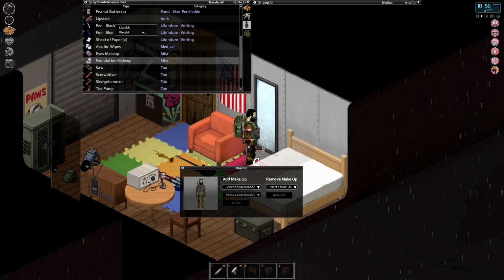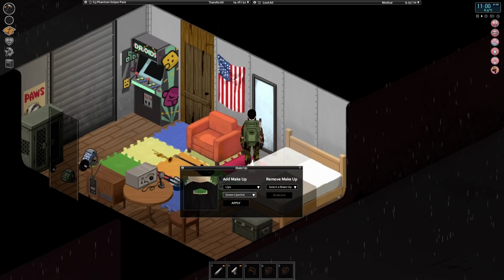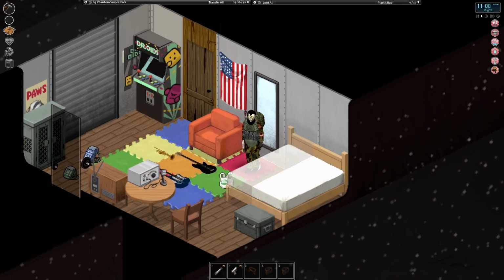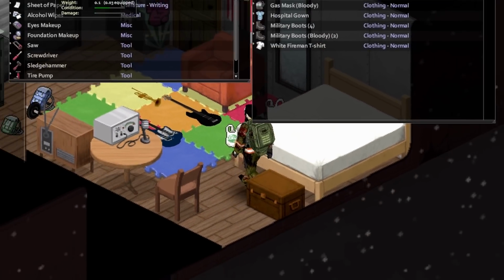And what was the other one? Lipstick. Okay, that's like the other one. Is that a bit much? Oh, can we give him bright pink lipstick? Black lipstick? No, you know what? I think it's better without. Well, there we go. There's Logan. He's all camoed up. He's ready to go.